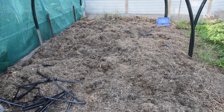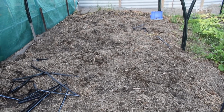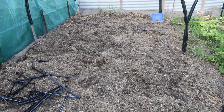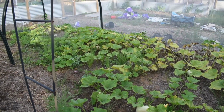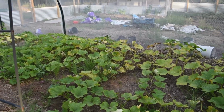I can turn it into 3 or 4 rows to put as different crops, the potatoes in. To narrow it up and hill it sort of into 3 or 4 rows for that purpose, and put some cardboard down the walkway or something. We do have the butternut pumpkin vines that I'm letting trail around beside it, so I am directing them back towards the rest of them as they go.